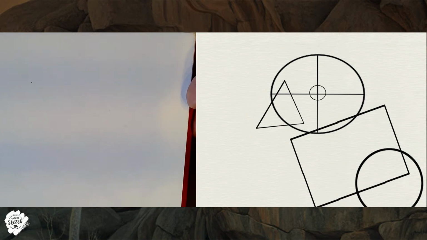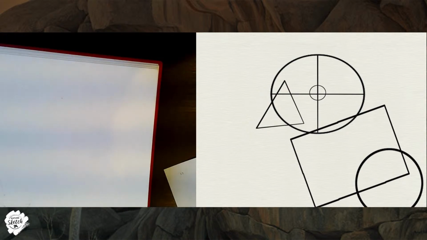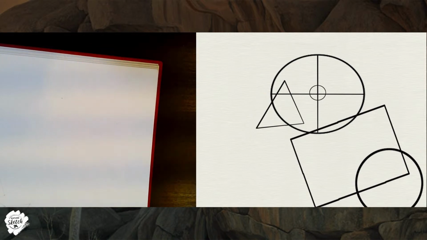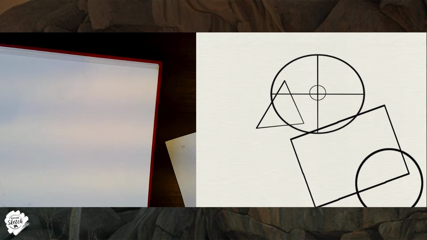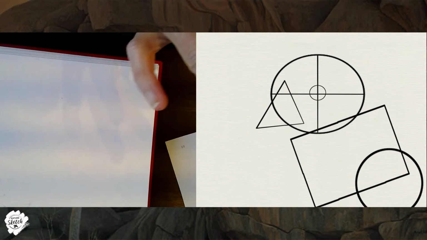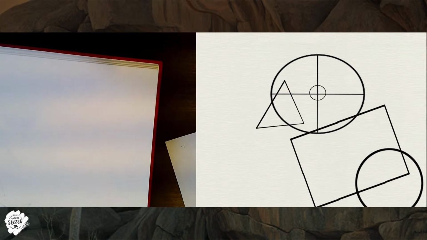Let's see now. Oh, back up a bit. So I'm going to start drawing these shapes. The very first shape that I'd like you to draw is that oval, which represents the head. The oval, it's not quite a circle, though if you draw a circle, that will be fine too. But let's start with an oval.